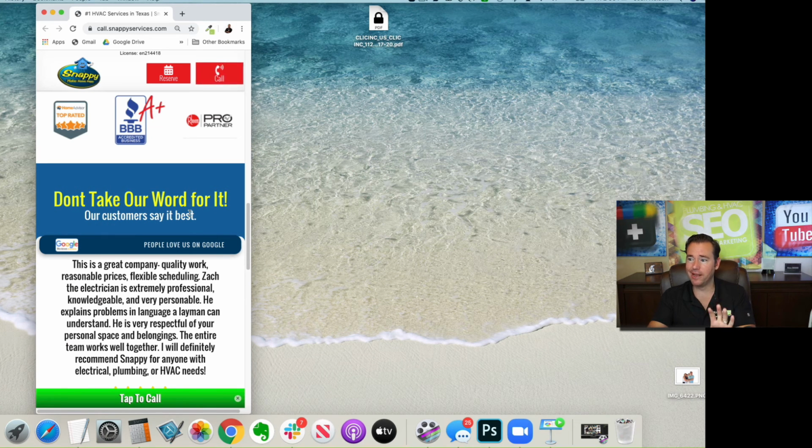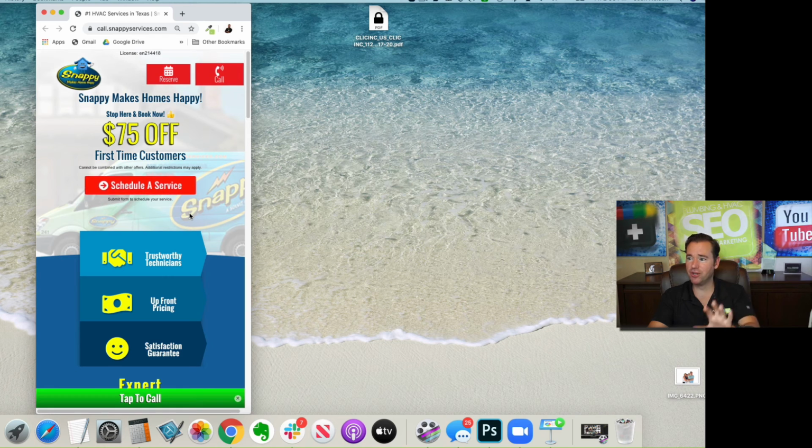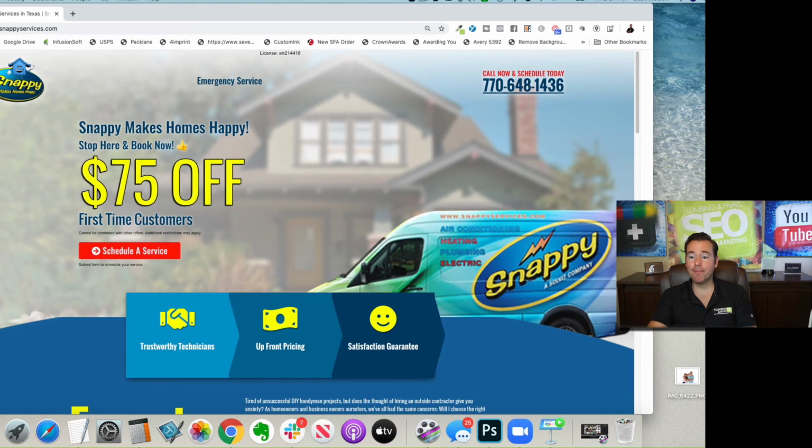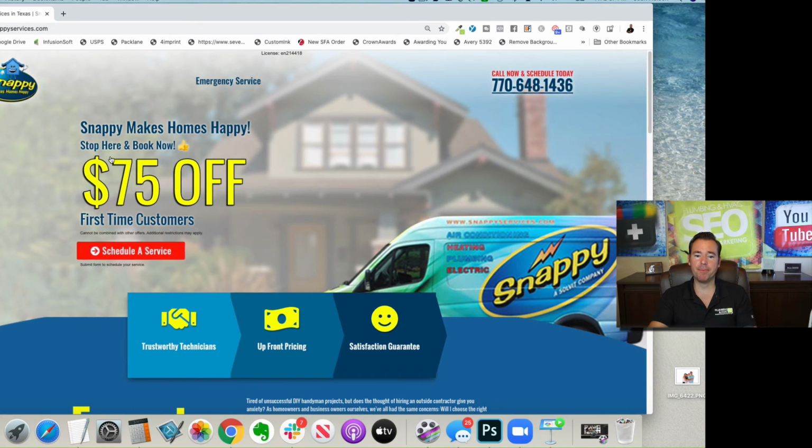And so that's what we're doing with these landing pages. Taking out all of the extra stuff, taking out all the friction: click this button to call, click this button to schedule a service, or tap here to call. This way these pages convert extremely well. Now, they're not templates. A lot of these companies that run pay-per-click have done landing pages, but they're just this clone, no personality, no branding on the page at all. And I think that hurts conversion just as much. So it does need to be built for your company.